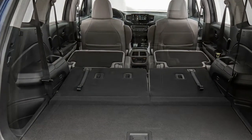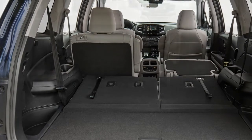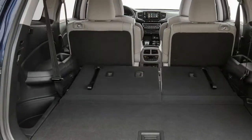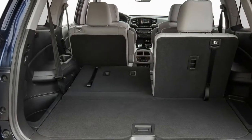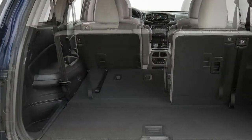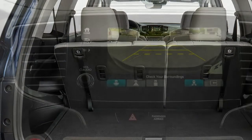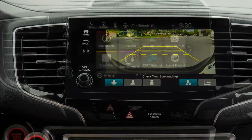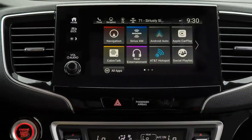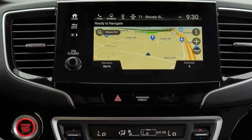Ultimately, your decision may come down to locale. If you live in an area where the roads are rough — hello, Michigan — the Honda may end up being too much of a rough rider. Still, its combination of a roomy interior, mostly usable third-row seat, and a reputation for epic reliability make it an appealing choice. Not terribly exciting, but definitely appealing.